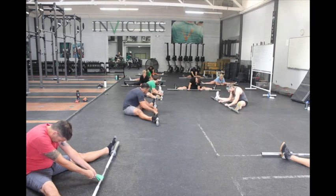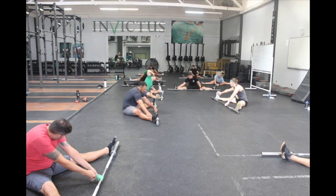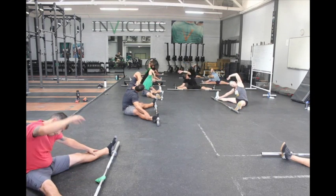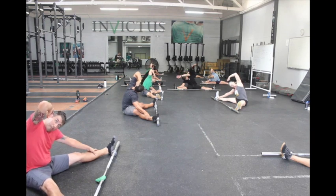And for the last 10 seconds, let's grab onto our foot or ankle on the side and then reach our elbow to the ceiling. And let's get a little lateral. Inhale, I'm reaching to the ceiling with my elbow. Exhale, I try to sink a little closer to my leg.